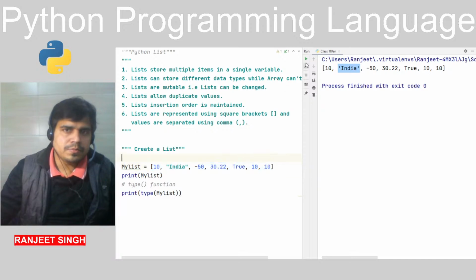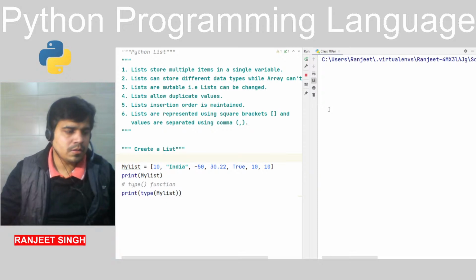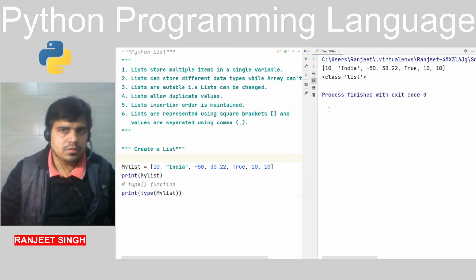So run this. Now you can see that the class is list, that means it is a list data structure.